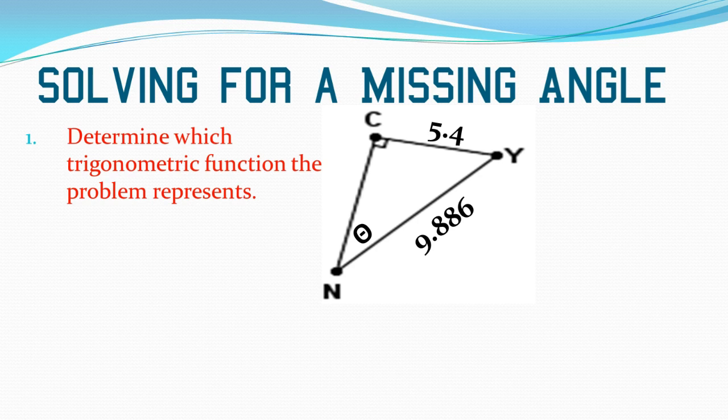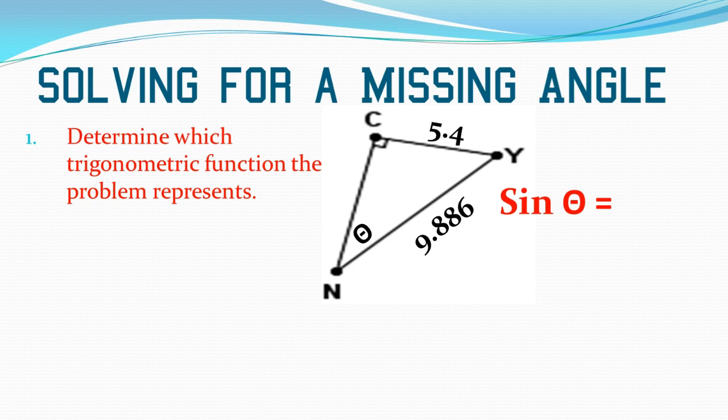Which ratio involves opposite and hypotenuse? Sine, so. When we were solving for unknown sides in a right triangle, we would put the given angle next to sine. We'd be finding the sine of a known angle. Here we're finding the sine of an unknown angle, but we do know the two sides. Sine is opposite over hypotenuse, hence SO in SOHCAHTOA.